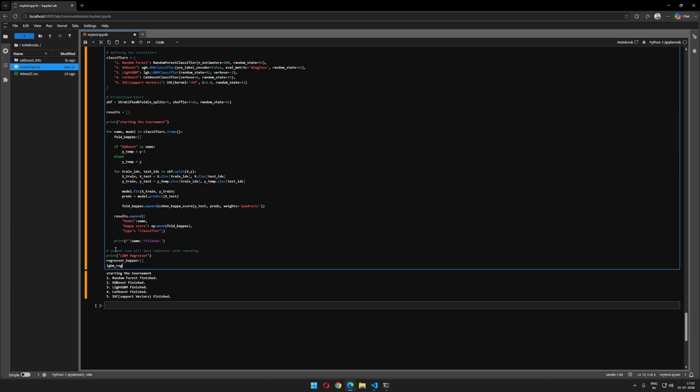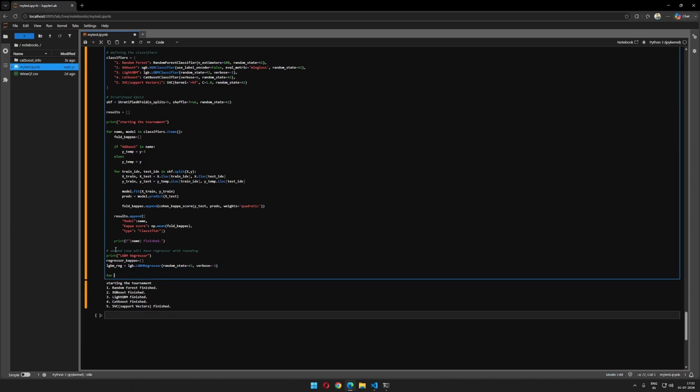LGBM_reg equals to lgb.LGBMRegressor, random_state equals 42 and verbose equals -1.